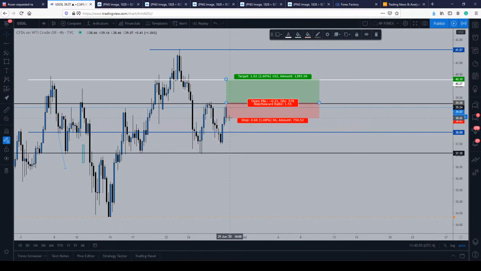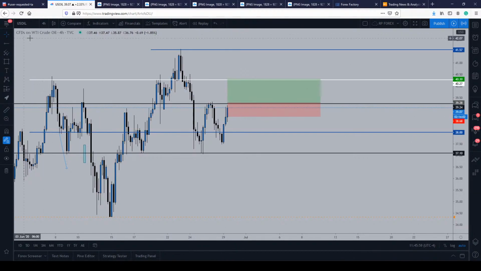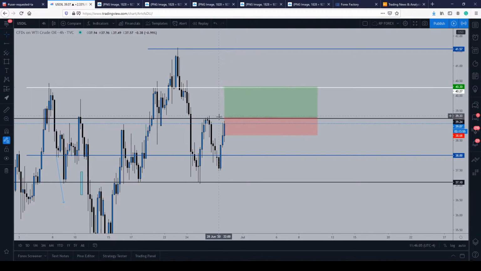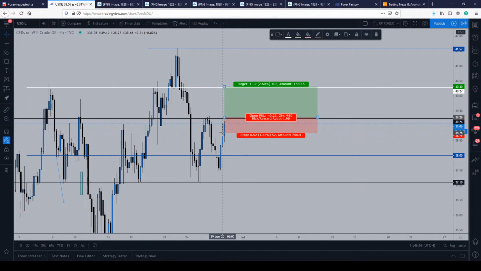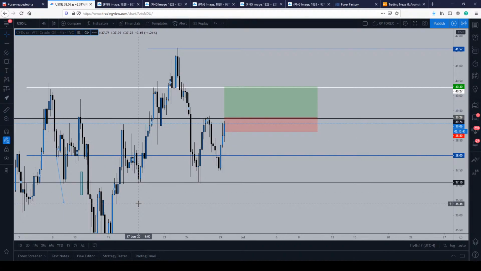Again, we have a lot of longs for the dollar, so I would be cautious about this. Again, this is oil versus the US dollar, so any bullish news for the dollar will drop this. So we are definitely counter trend trading here, but for oil, I think the long is the setup anyways. We just need the 4-hour bullish closure above 39.24, and we are good to go.